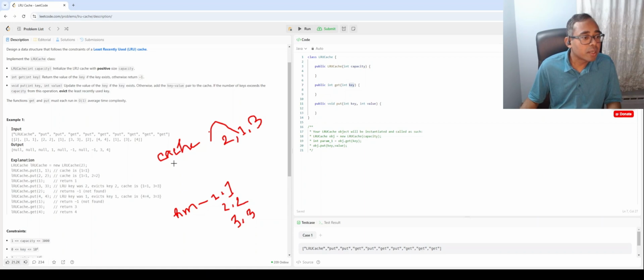But now our capacity is 2 and we have now 3 elements, so we have to evict 2 from here. We need to delete 2 from here, delete 2 from the hash map, and the next call is get 2. So no 2 in the hash map, so it will also in the cache, so it will return -1, which is expected. And then we have 4.